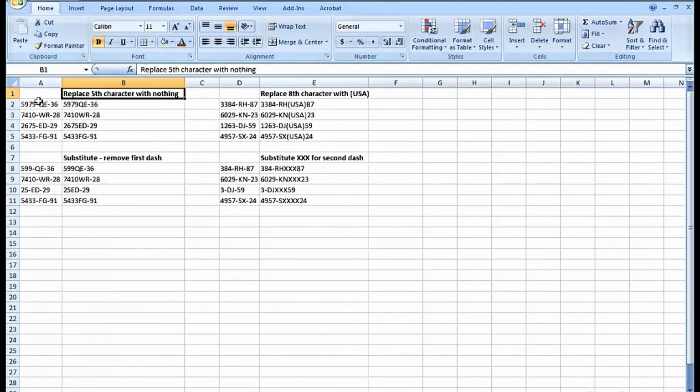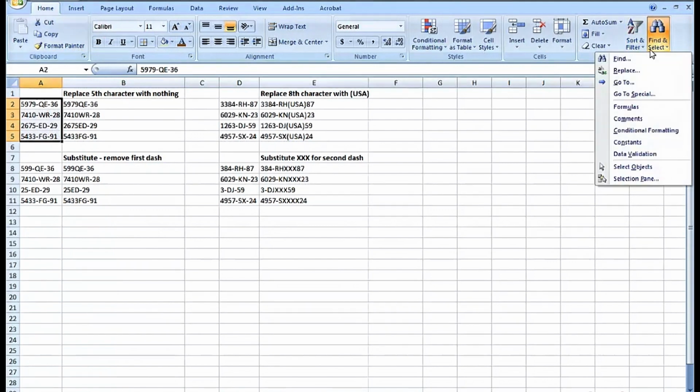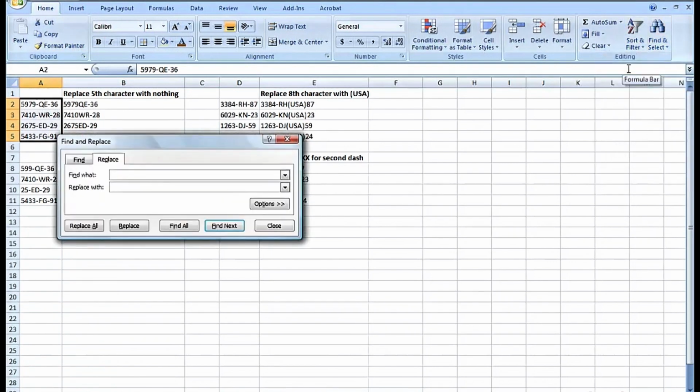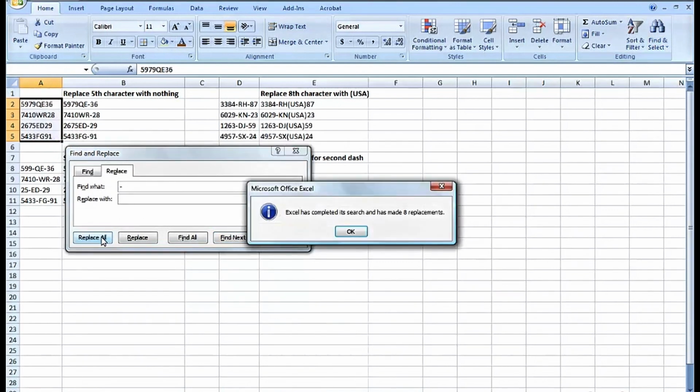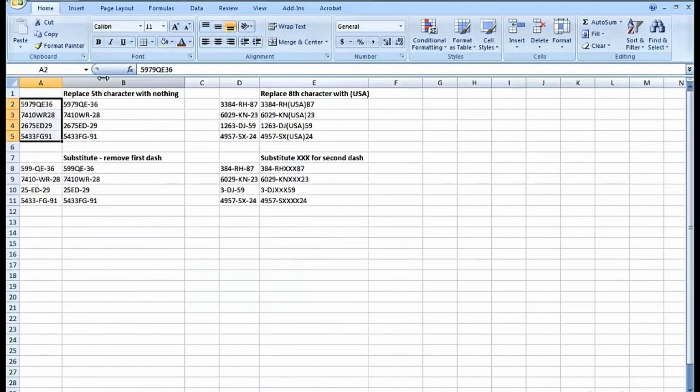Now, if we wanted to replace all the hyphens in a list like this, we could just easily jump in on the Home tab, in the extreme right, in the Editing group, Find and Select. We could do a Replace here and simply say, every time we've got a hyphen here, replace it with. We don't even have to jump into the next panel below that where it says Replace with. We'll just do a Replace All. In all hyphens, and remember there are 2 in each of that set of data there in column A. They're all replaced. And it tells us how many. Simple, straightforward. You don't need a function for that. So I'm going to click OK and close and then undo.